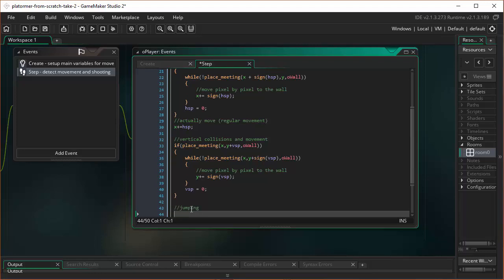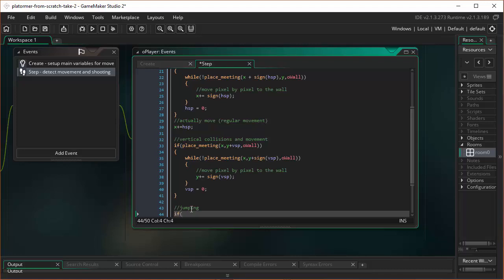All right. And what we want to do is we want to check for a couple of things. We're going to make some rules for the player to be able to jump. And the main rule is that they have to be standing on the ground in order to jump. We're not going to let them jump if they're already up in the air. You will see platformer games that do allow them to jump if they are in the air. It's a double jump, and we might implement that later, but we'll stick with the basic version for now.